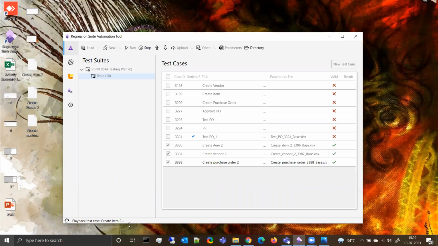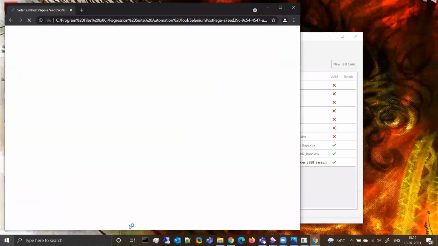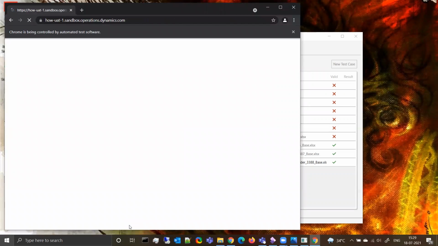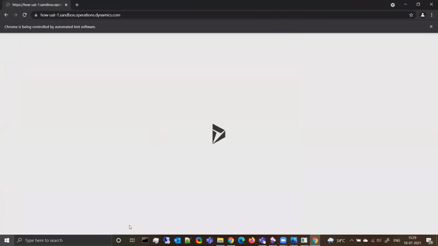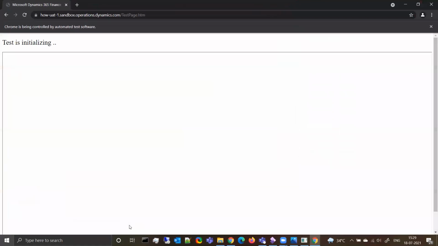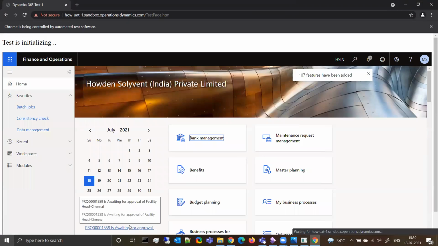So it's waiting. Okay, so this window is launched. So you will see this thing, and we can see that Chrome is now, I'm not touching the mouse or anything, being automatically controlled by this test software. Guys, if you are not able to see this screen, there may be some configuration issue, so reach out to the infra team. But as I said, if the token information is correct, the installation of certificate is correct, and you have the privileges, you should not be getting this error.